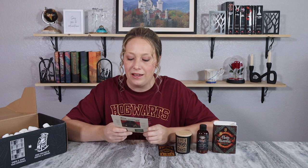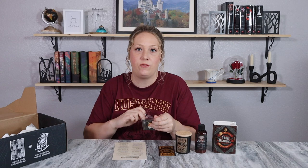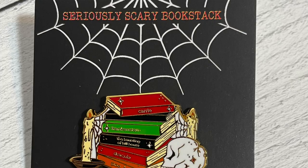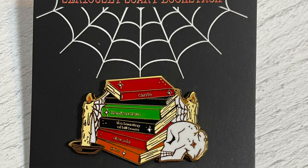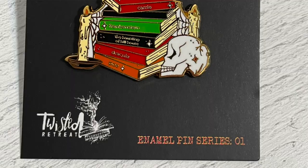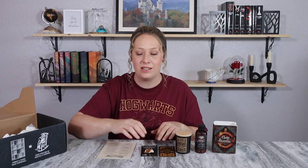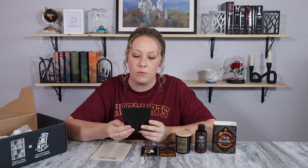It's an 'Adore of Blood' inspired bubble elixir slash shower gel by Fiction Bath Company. Next item is the enamel pin. I have quite the collection of enamel pins — this one has a stack of horror books. I can see Carrie, Frankenstein, The Haunting of the Hill, Dracula, and Poe, next to some cobwebs, candlesticks, and a skull. It's a really spooky, cool-looking enamel pin.